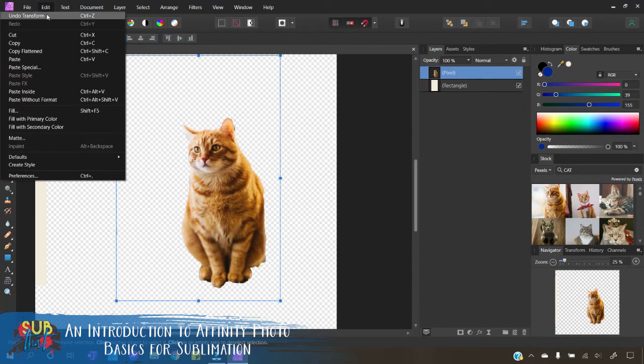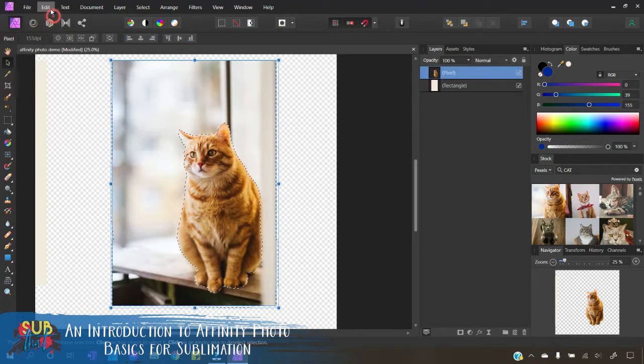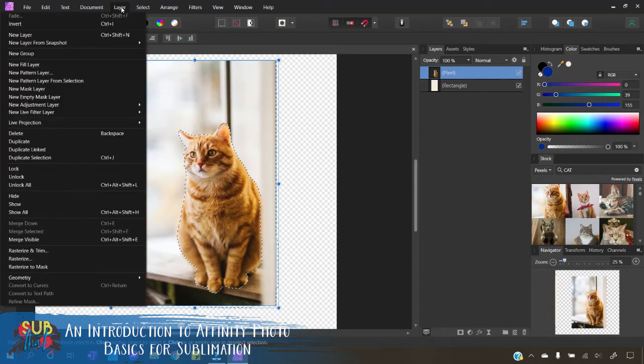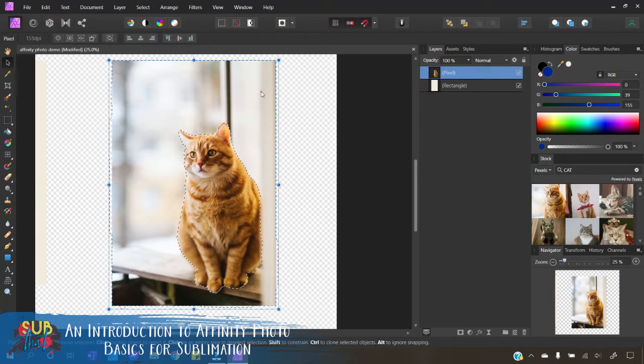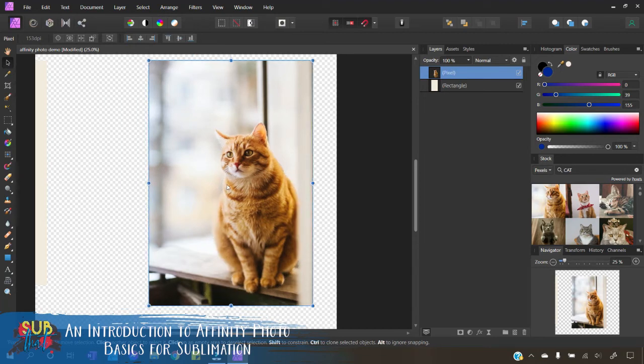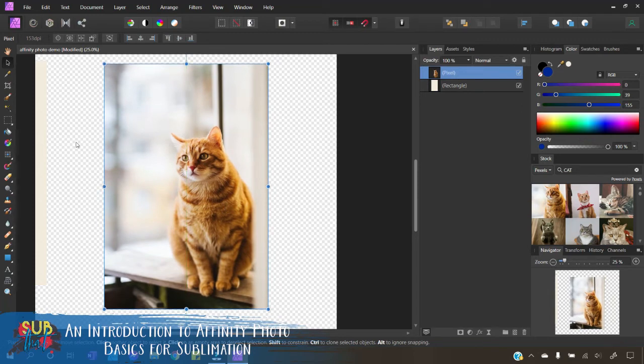I'm going to undo that because we're not done playing with this little cat. So there's removing the background. It's very easy. You're going to use your selection brush tool, which is probably the best way to do it in my opinion. Once you have the background completely selected, you go to layer, delete, and then make sure you hit select and deselect to finish things off. So we're just going to undo all these things that we just did, so that we can get back to our cat layer where it was.